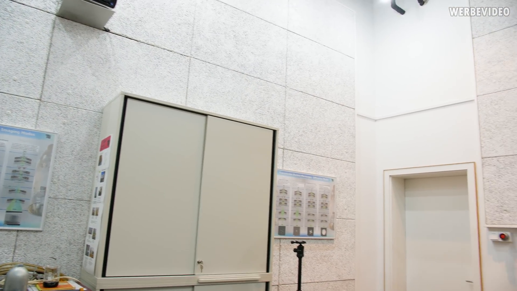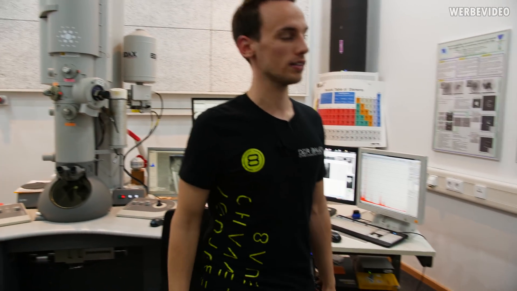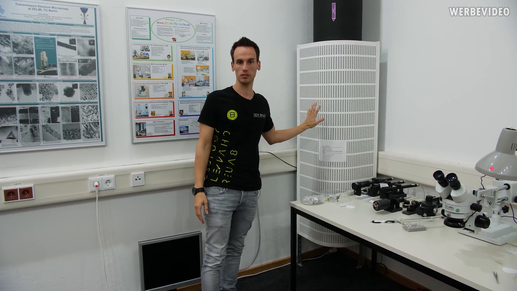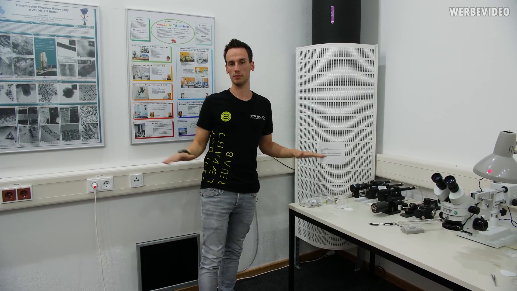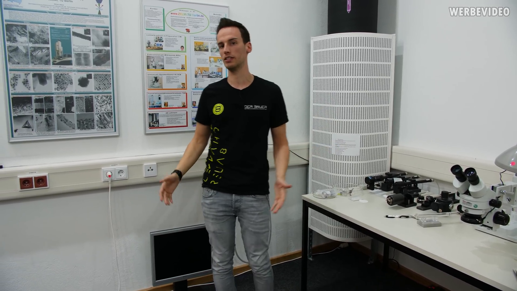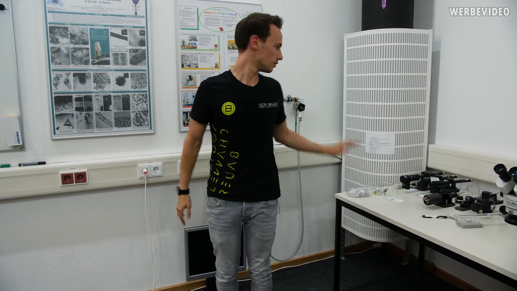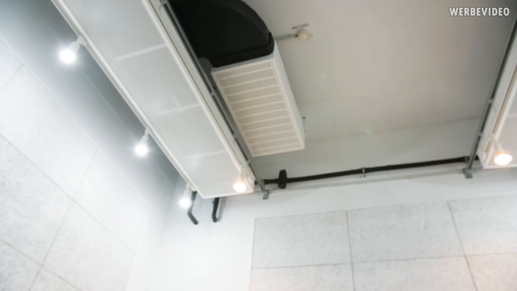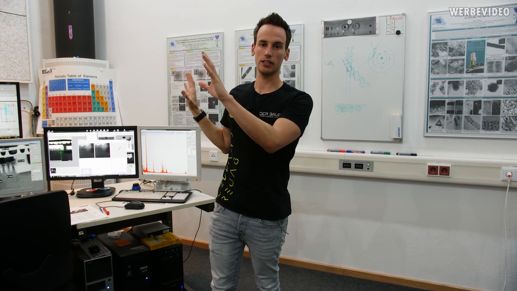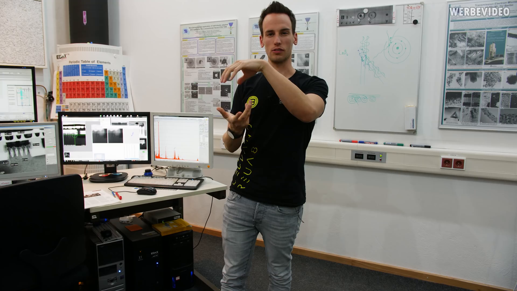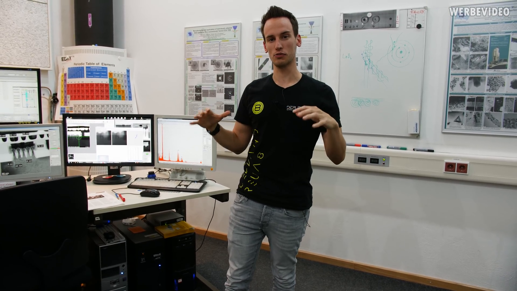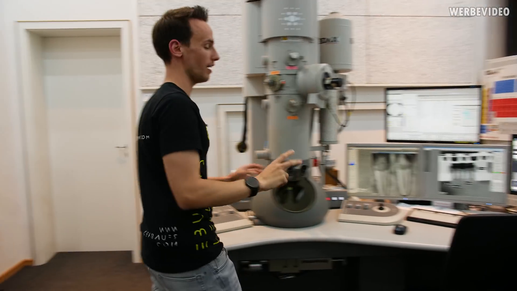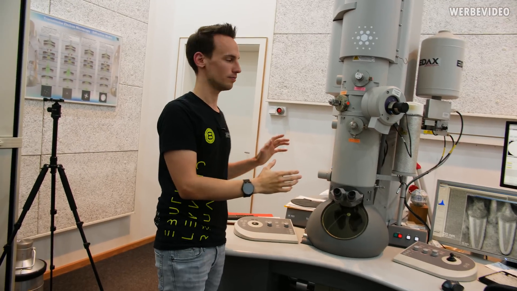One more thing that's really interesting is that for example this is part of the ventilation and cooling unit in this room. It has to be a stable temperature. It cannot be 15 degrees today and 30 degrees tomorrow inside this room, that wouldn't work. We have ventilation right here, ventilation on this side, and two more air vents on the top. All those four air vents and ventilation systems are designed so we have a small vortex or extremely slow tornado in this room right here. The center of this tornado would be the microscope and that's where we would have the eye of the tornado where we have zero airspeed or airflow.